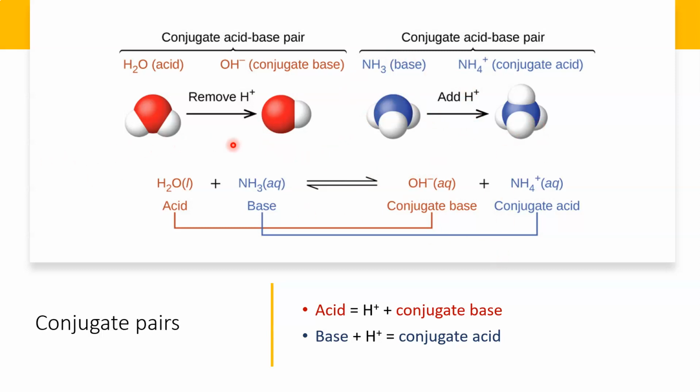So here is the picture version of that. This is kind of the formula that you could follow where you have an acid and that equals the H plus and its conjugate base, whereas the base and the H plus is the conjugate acid. And we generally, by convention, just put the acid or base on the left side of the arrow and the conjugate on the right side. So the pair would be like this, and this pair, and here we have our acid and our base reacting with each other, and the acid donates that proton and becomes a conjugate base, and this base here accepts the proton and becomes the conjugate acid.